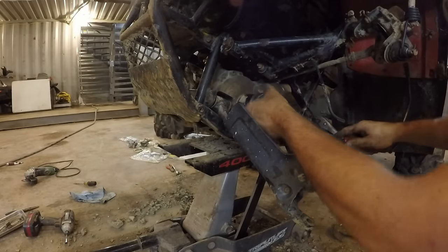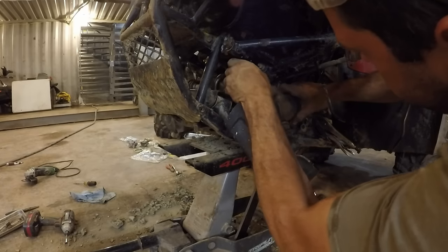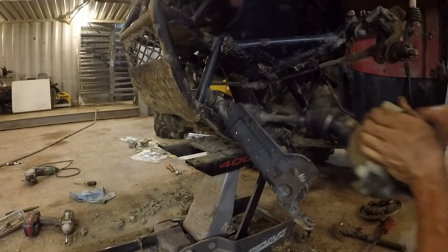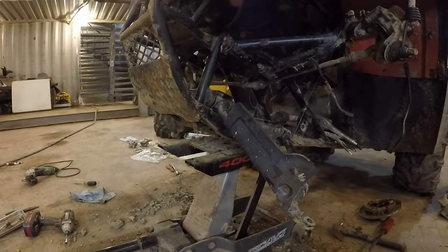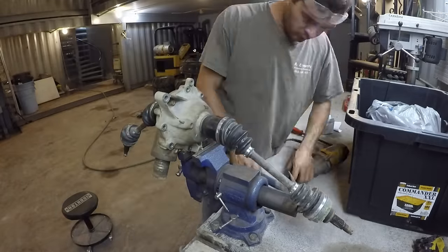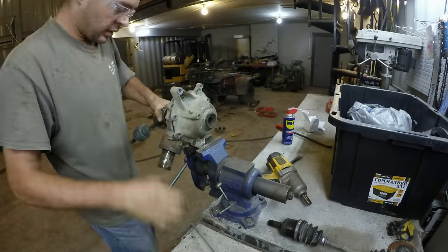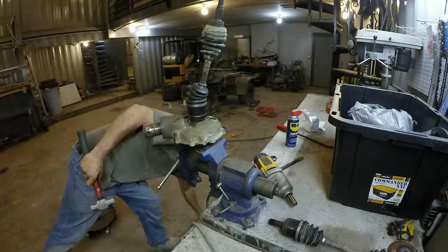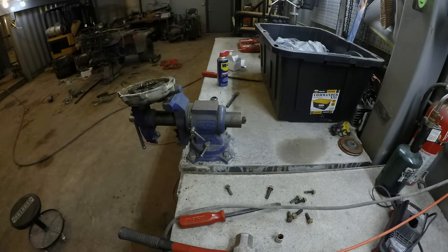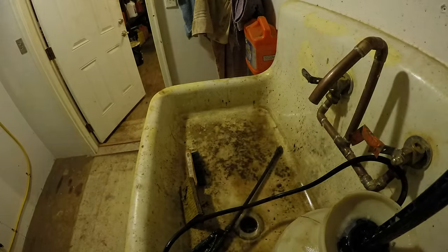Mine were stuck. Unbolt the differential mounting bolts. Slide the front drive shaft towards the motor. Pull the differential out of the frame. Unbolt the differential case. Wash the parts with degreaser.